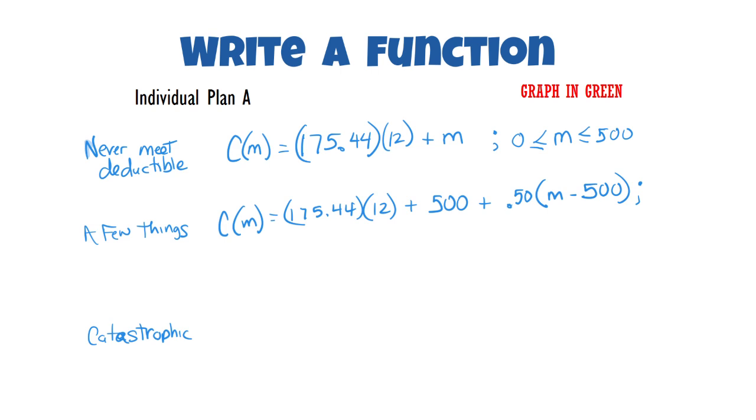Well, it would be when your medical expenses end up being greater than the 500, but less than, what do you think? I feel like it's very tempting to want to put 7,000 here. Very tempting to do that because you're thinking, all right, my medical expenses, this is reached the deductible greater than 500, but it's going to stay less than my catastrophic situation.